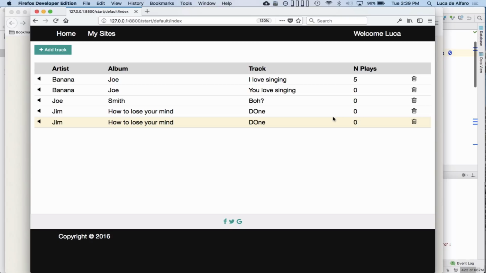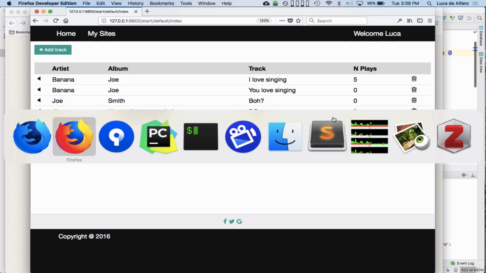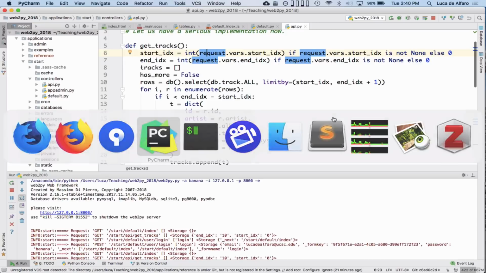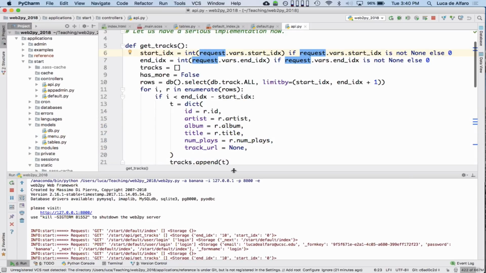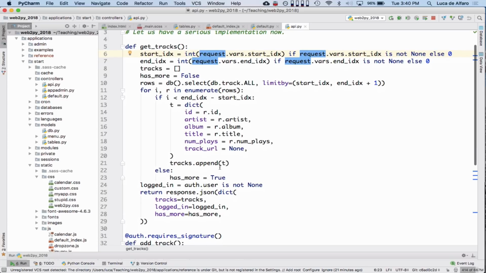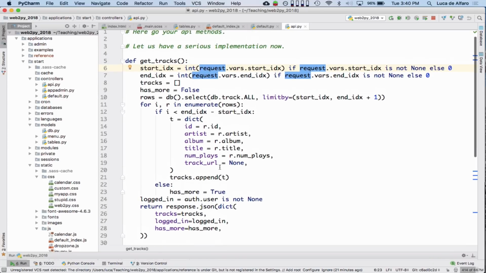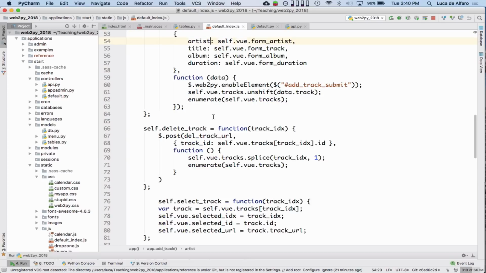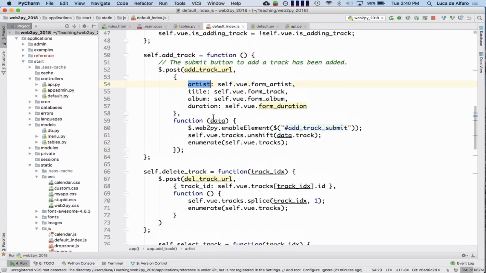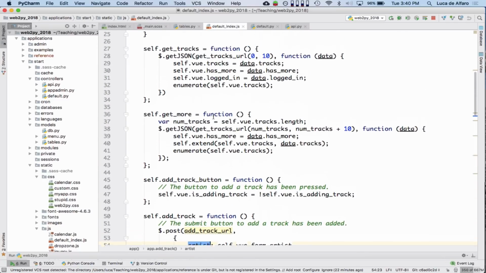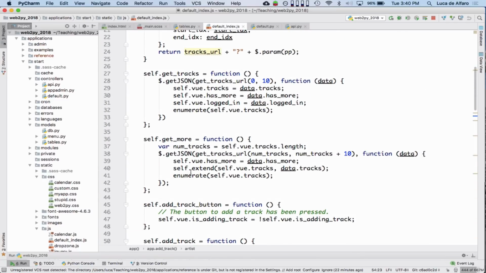So the idea is this. It requires a little bit of JavaScript and discipline, but it makes all the rest of the coding a lot more pleasant. Let me show you what I do. Sorry, this is the Python code. I wanted the JavaScript code. So let's look at the function, for example, to get the tracks, or get more tracks. Whenever I do it, I call this enumerate function. This enumerate function essentially traverses the array that might have changed and adds one element to each object so that from the object you can know its index.